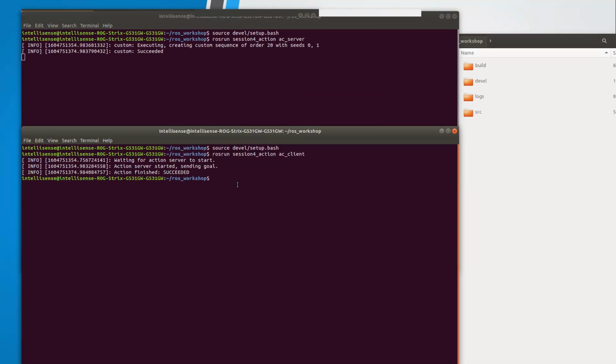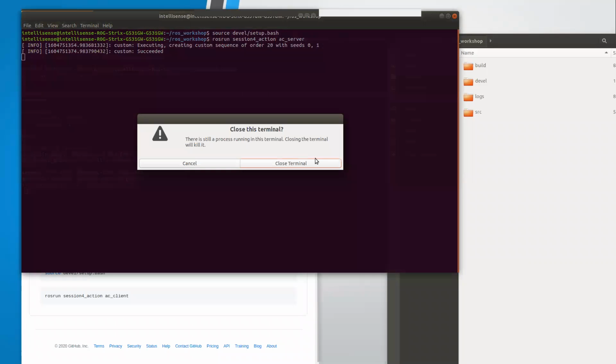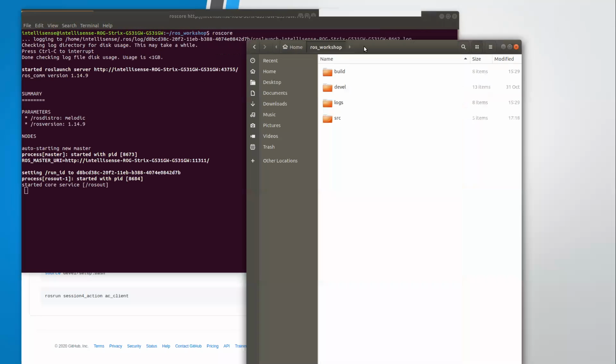Here you can't see the results you receive, but in the Python implementation we will see that, because the C++ implementation did not have a print function. I only saw it later. In the Python one, you have one, and so you can see what's happening there. So that's it for the C++ implementation of the action server.